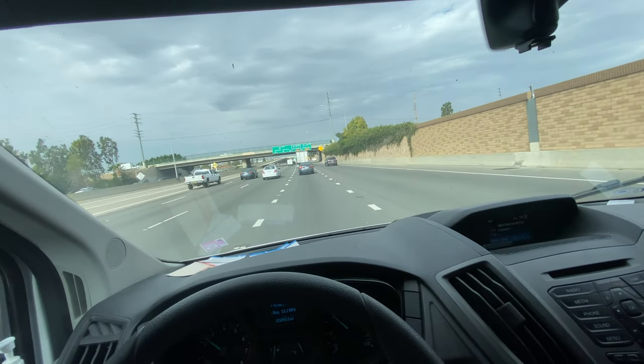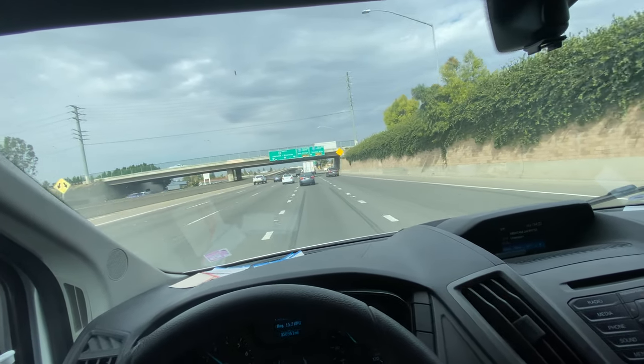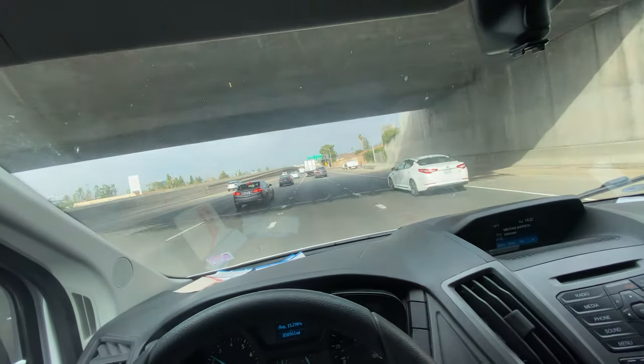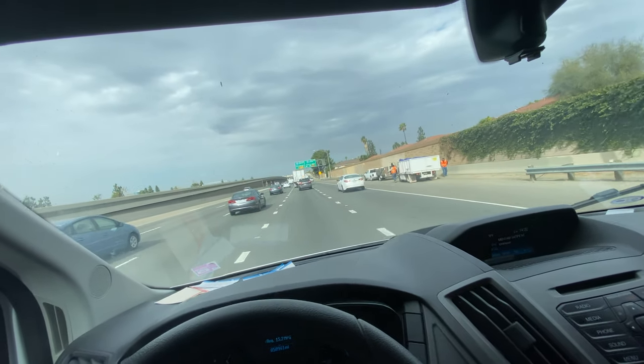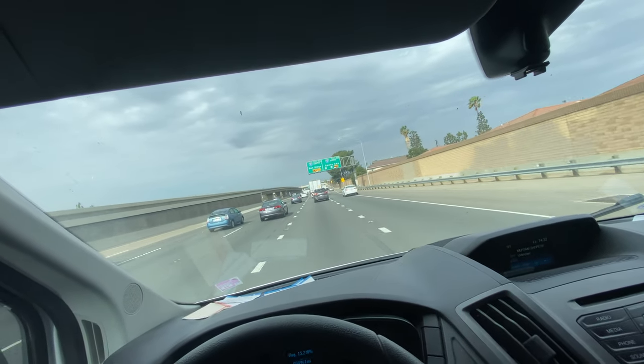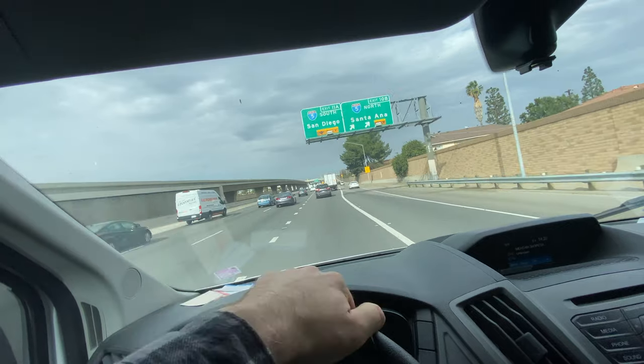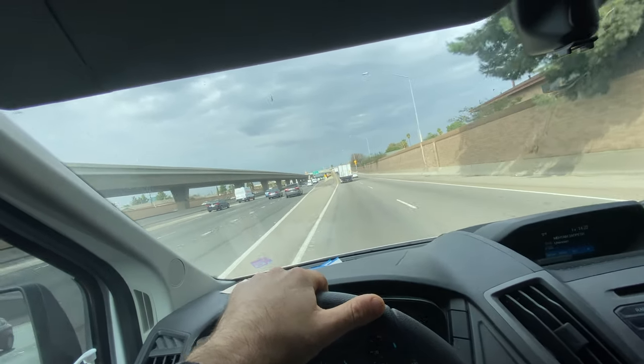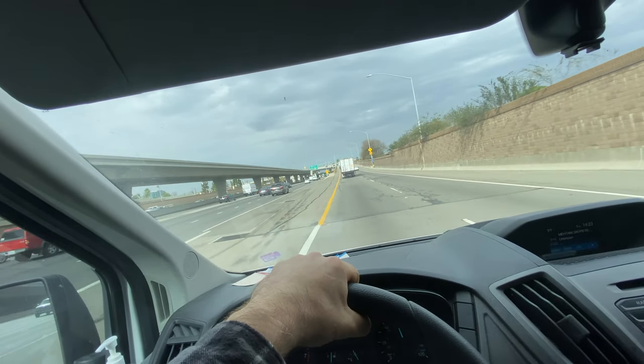We have Santa Ana winds today. It's January 19th, 2021, and I'm going to look at the little drop-in freezer. I believe it's Beverage-Air.